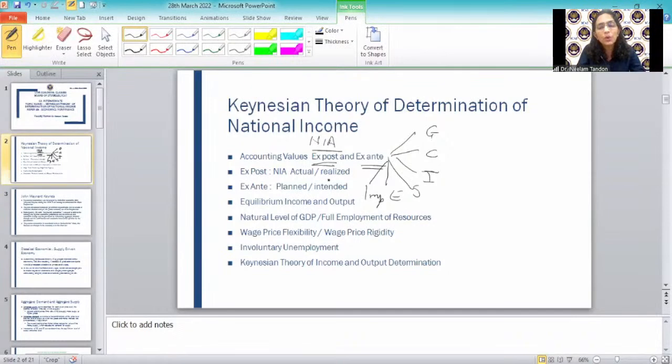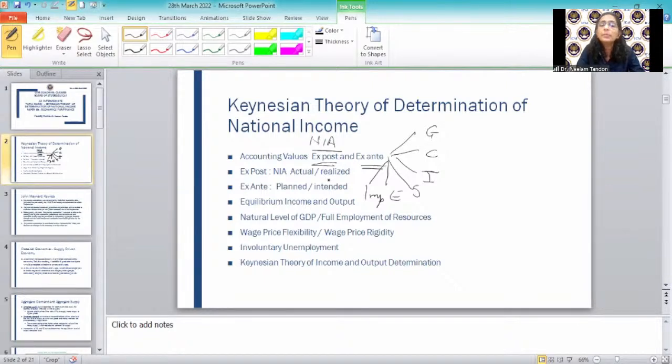From this chapter onwards, we'll read about ex ante, okay? Because government has to plan the budget. How will the government plan the budget? Government will anticipate what is going to happen in future. According to that, they decide how much taxes to be imposed, where subsidies to be given, where rebates to be given, where they have to go for imposing a higher tax rate and so on. Okay, so ex ante and ex post, I hope, is clear.